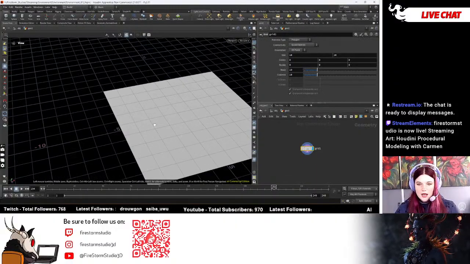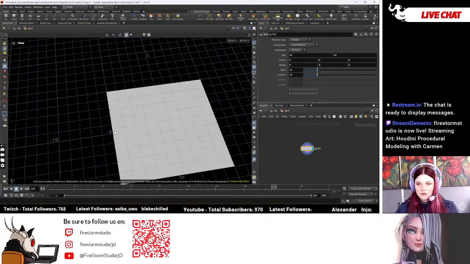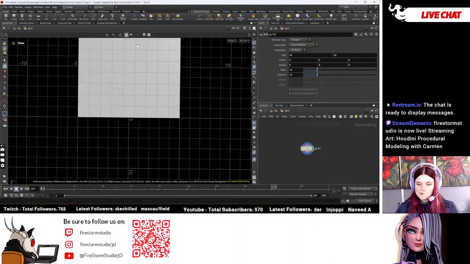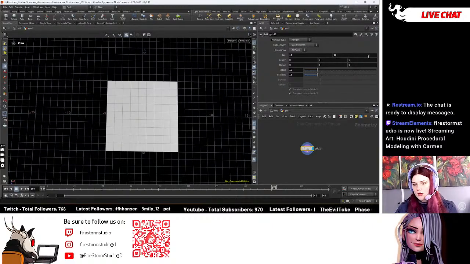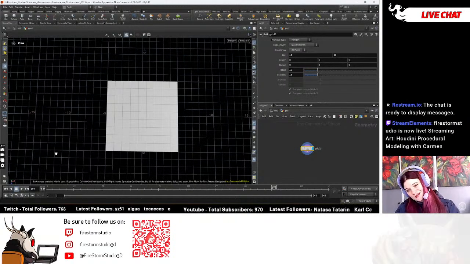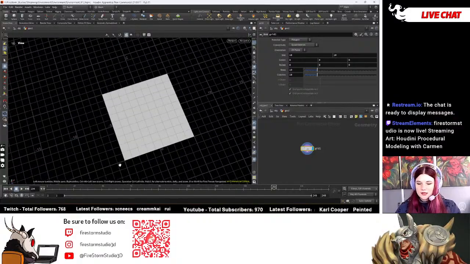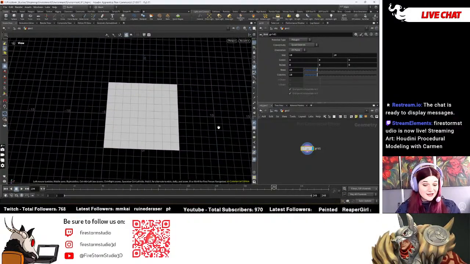Brilliant. Now, for the grid specifically, I want to rotate it. So I want it to be facing forward. So we are going to rotate on the x-axis. The x is obviously left to right in this case. So due to it being left to right, I want to rotate on that axis.